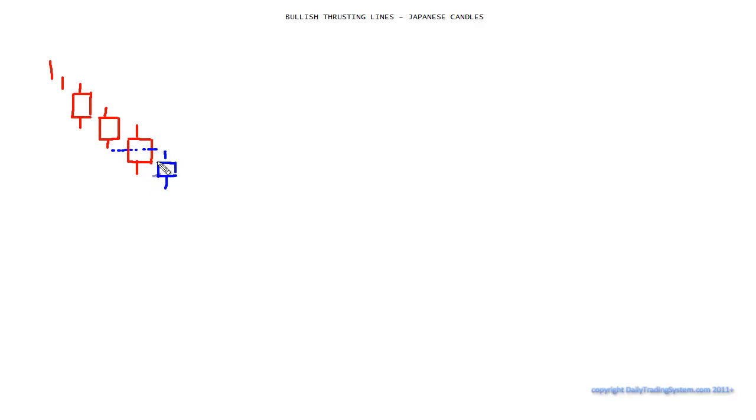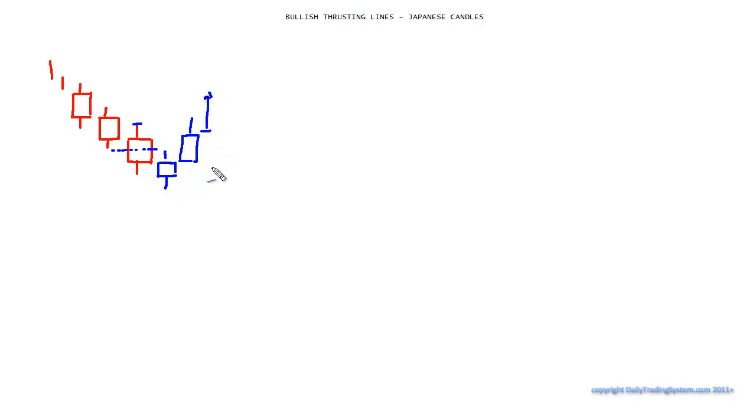What would happen normally would be, this is the close here, and this would normally be the open, but the open is not at the top, it's at the bottom because it's a continuation of the downtrend. So what's happened is it's gapped down to make that new low, to let you know that once this bar finishes, the next bar when it comes in here, this one will actually confirm.